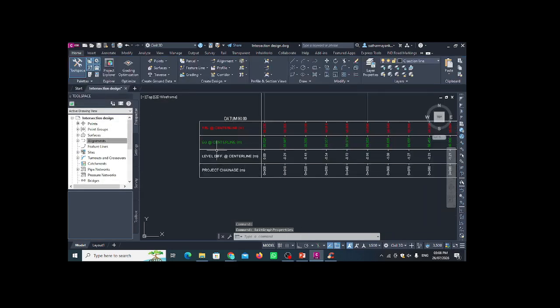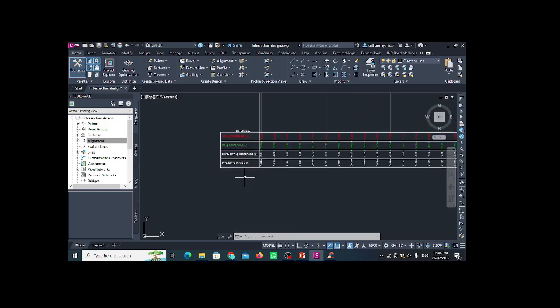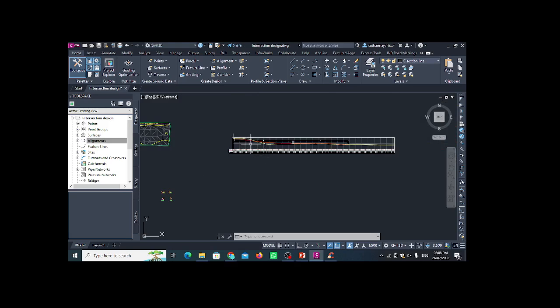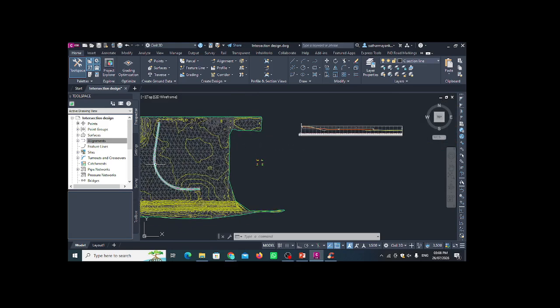Okay, you can put the elevation here, you can put the super elevation here, you can put the horizontal and vertical design here. So as per your requirement, you can put all the things into the band. Once you know how to create the band and profile for the road, the same way, whatever the thing is, you can create the profile or the band for the same. If you are working on drainage work, you can create it the same way.